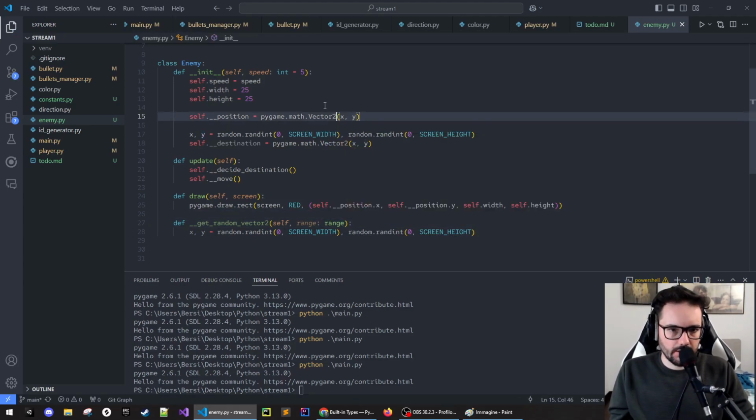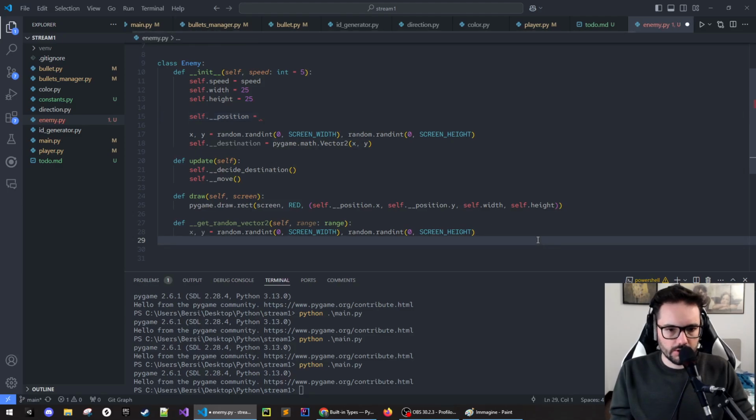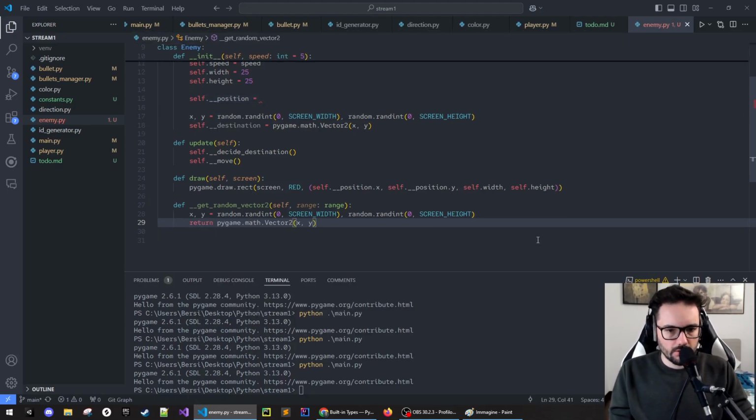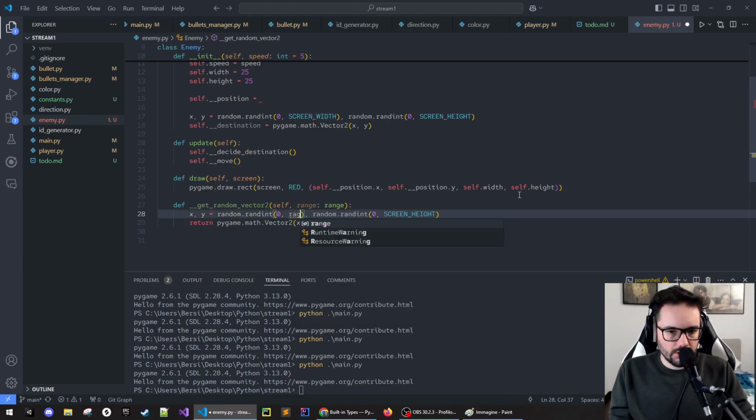And we can say here, position is... we just return the new vector, by the way. And range dot start. Cool. Range dot stop. This should work.